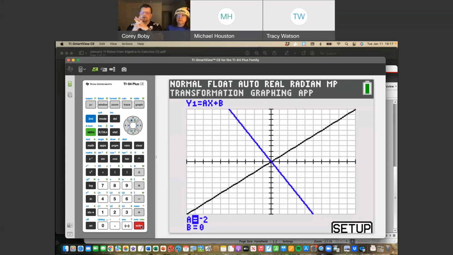Okay. My personal opinion is that of the multiple representations, numerical representations make sense to most of our students. I think equations and graphs are harder for kids than numbers and tables. All right. So I like that there's a way for kids. Oh, and you also can look at the table. Thank you. Yes, I could add the table in here.